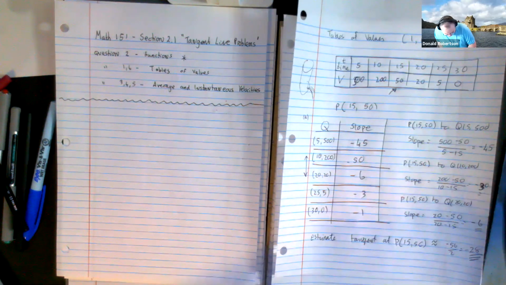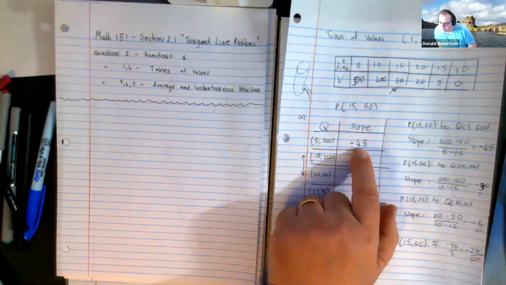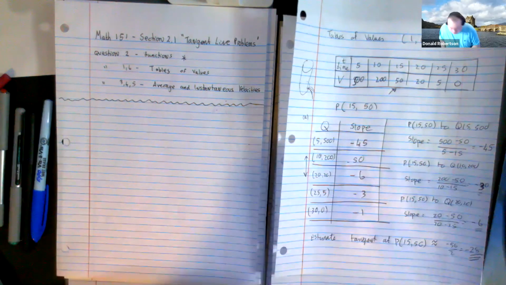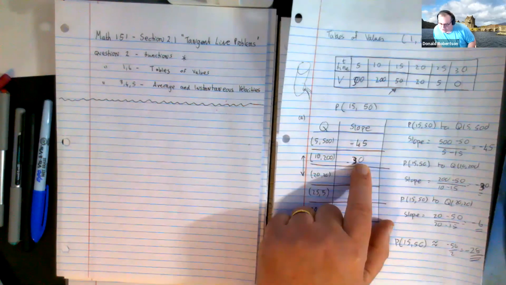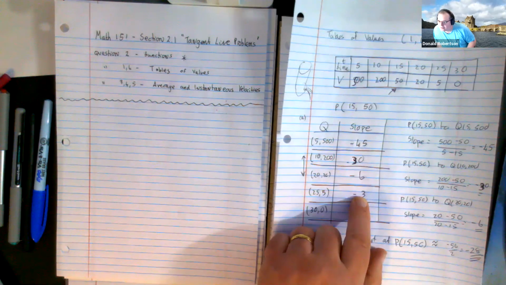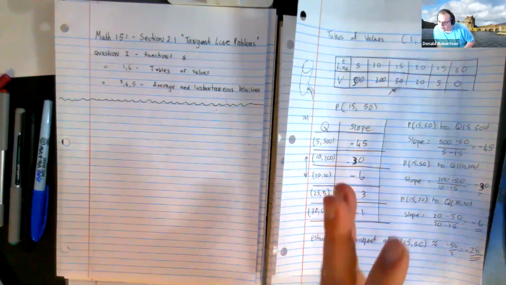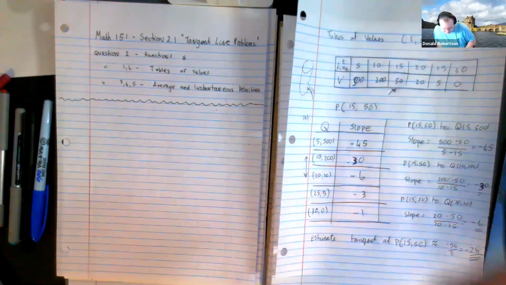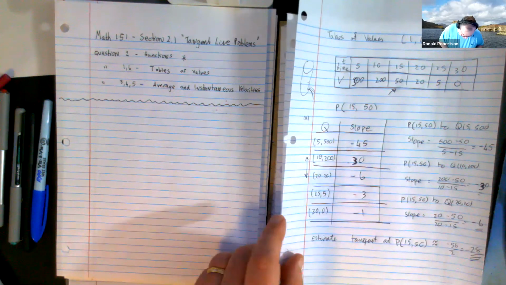So in this range here, isn't the water leaving quite fast? Right, 45 gallons a minute. I fixed that. Now it's 30. Now it's 6. Now it's 3. Now it's almost nothing. Does that kind of fit what you'd expect to see in real life? Wouldn't it be shooting out at the beginning really fast and then it'd be dribbling at the end? And that is how to do tables.